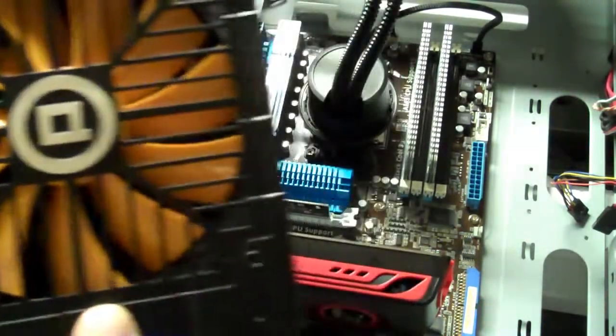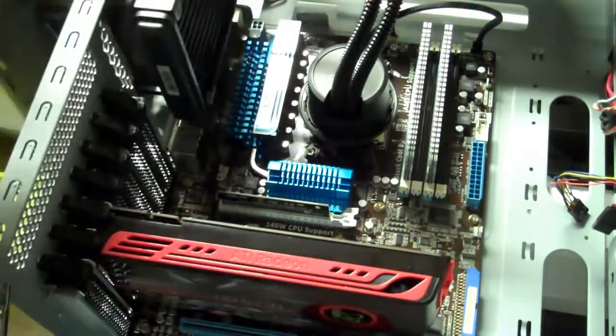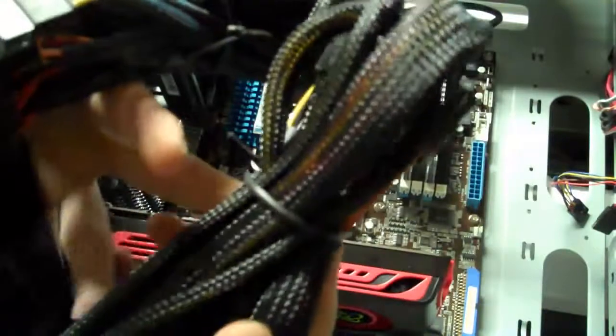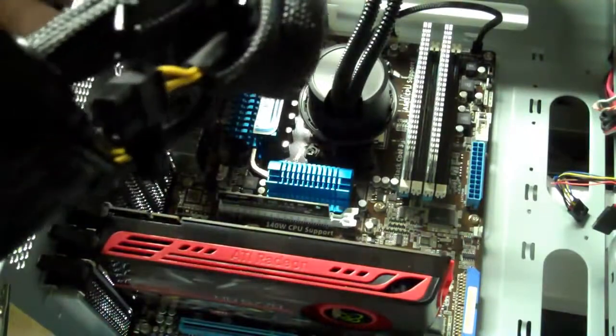And I wish everything was blue, but we got a little bit of red. It's like a rainbow colored inside of my machine now. So we got a little bit of red here, a little bit of blue. Now we got some yellow. That fan's yellow. And that's what it looks like. But it has all the power cables that you would need for a really high-end rig. So let's set this sucker into place.